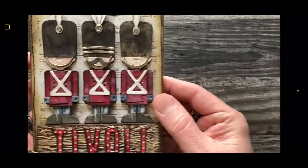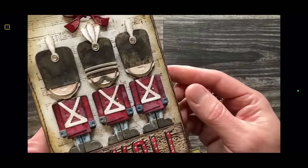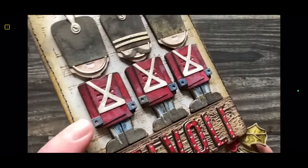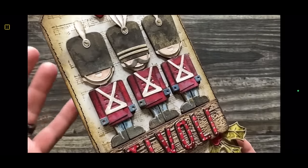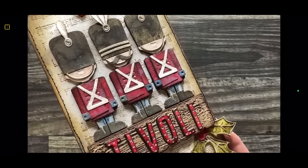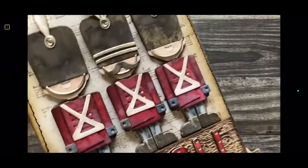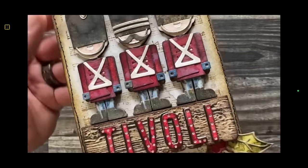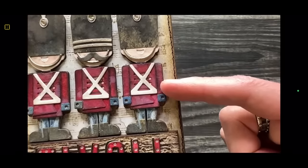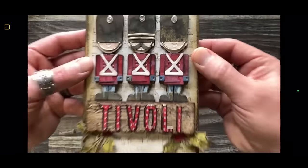And all the inked papers, I always say, nothing beats inked papers when you're doing colorize. I know that all the packaging, when I do colorize, I just stick to regular solid cardstock. But this is where it's all about. You take your colorize, you cut it all out of white cardstock if you want, then you can ink the pieces, or if you know the colors you want, ink up your papers ahead of time and then cut them out and build the layers, because then you don't need to worry about red 1, 2, and 3, because if you have a mottled background, it's still gonna give you the depth that you need to achieve colorize. So that's a great, great little tip.